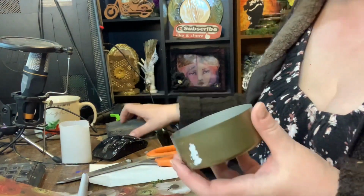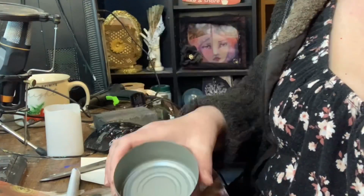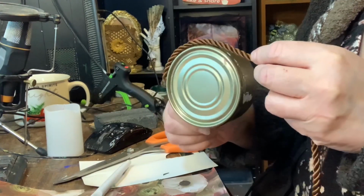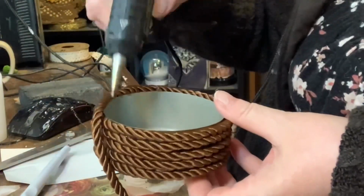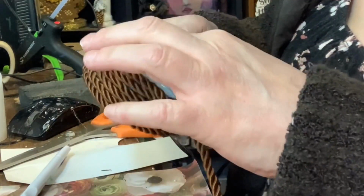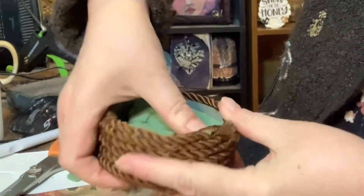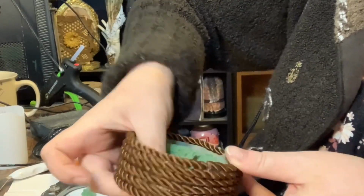Hi, I'm Robin. And for my first DIY, I took an empty tuna fish can and I sanded all along the top of it so the edges were not rough. Then I took brown jute rope and I wrapped it all around the can, securing it in place with hot glue as I went, making sure to cover the entire surface of the can with the rope and using small amounts of hot glue to keep it in place.